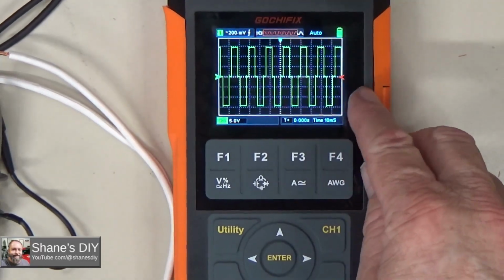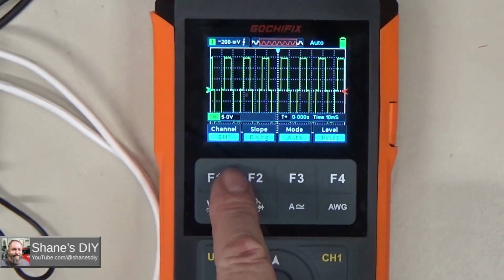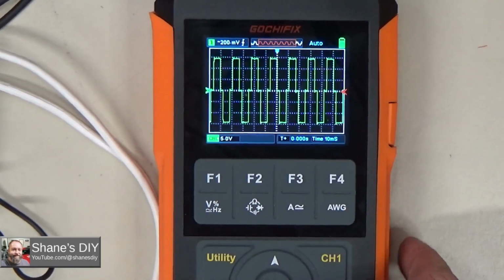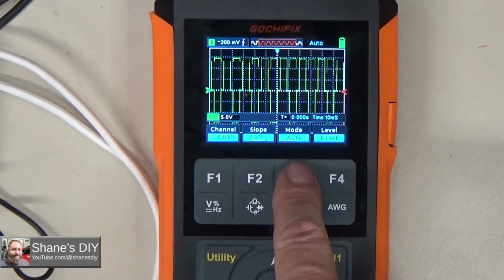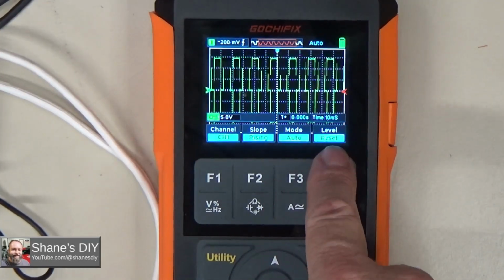Okay, now I don't have a trigger set, so it's jumping around a little bit. So let's hit the trigger button here. Now with the trigger, you can set which channel does the trigger. Obviously I'm on channel 1. You can be rising or falling. Oops, let's turn that back on. You've got a trigger mode. It's auto, single, or normal. Put it back in auto, and on the level you can reset it.